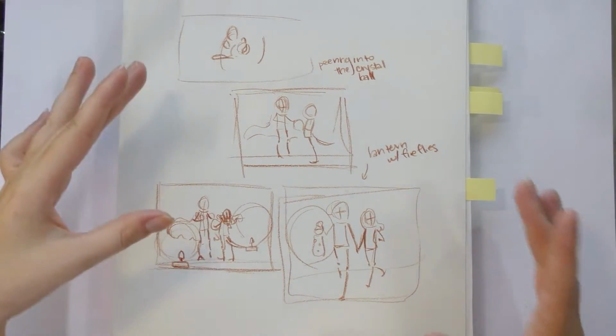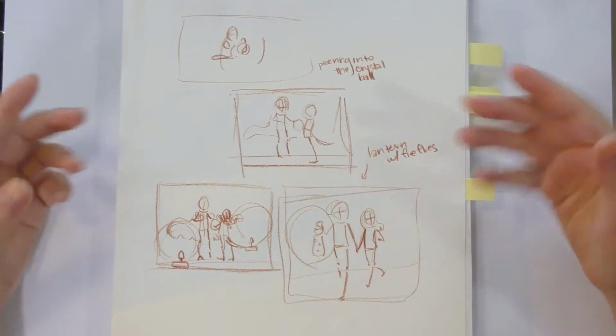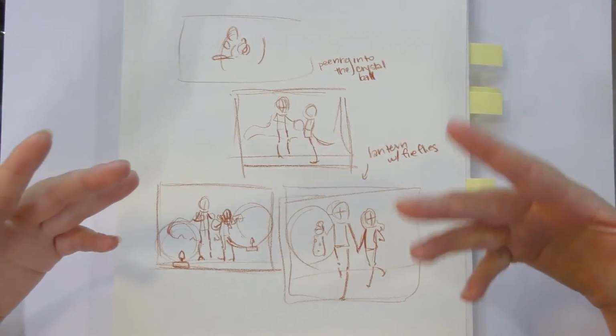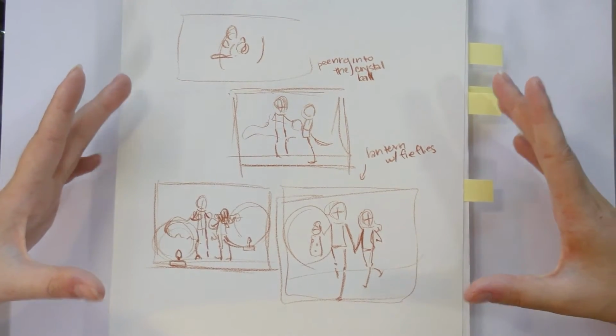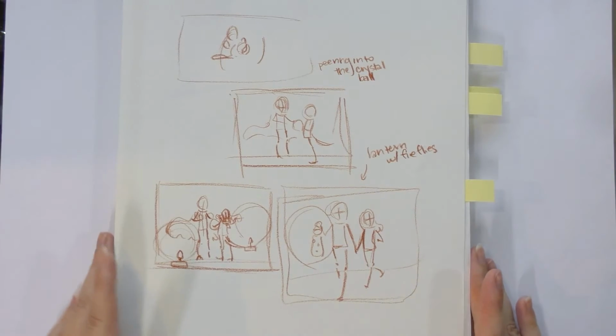Often with thumbnails, I will take these because I have trouble reproducing the liveliness when I redraw things. I'll either photograph them or I'll scan them, and then I'll blow them up in Photoshop and start tightening from there. But that isn't the only way that I work from sketches and from thumbnails.